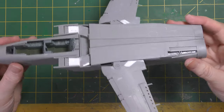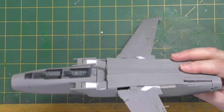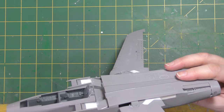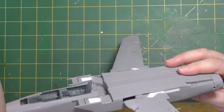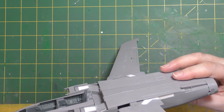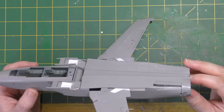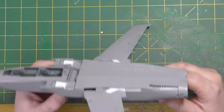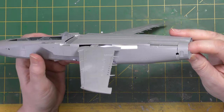Okay, next point to note, when I wanted to add this, I thought I need to do some work on the wing seals. The kit supplies a pair of plastic ones with a bit of rudimentary detail on them. They're nothing to write home about. And I wanted to do a bit of a better job. So initially I looked at modifying the kit parts to give me some depth to work with, but I gave up on it.